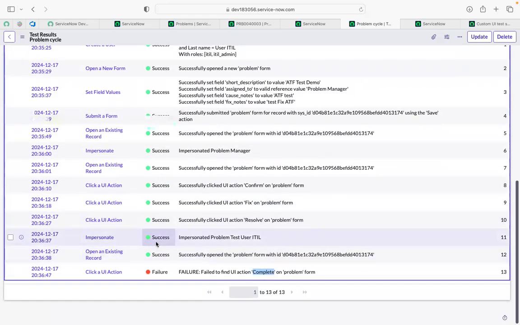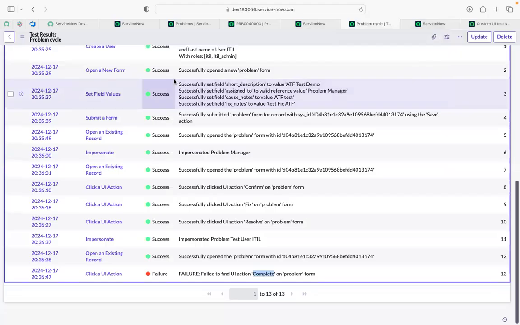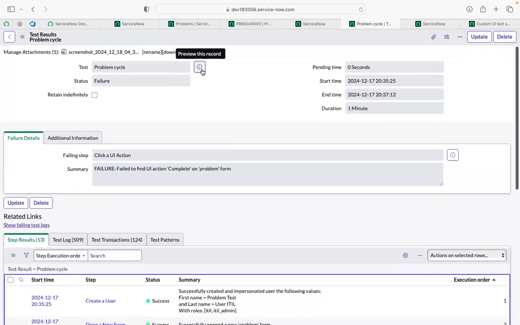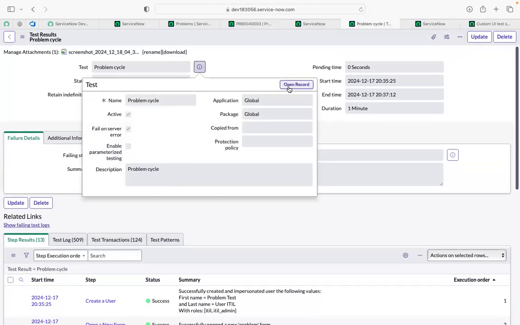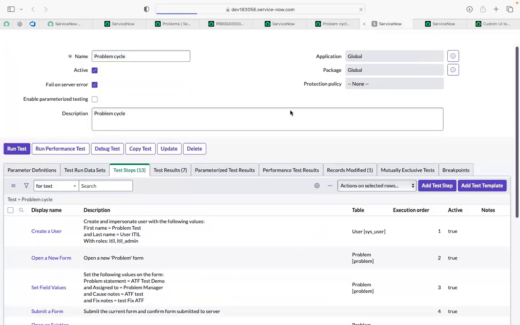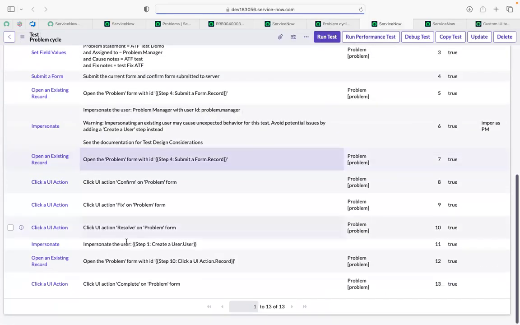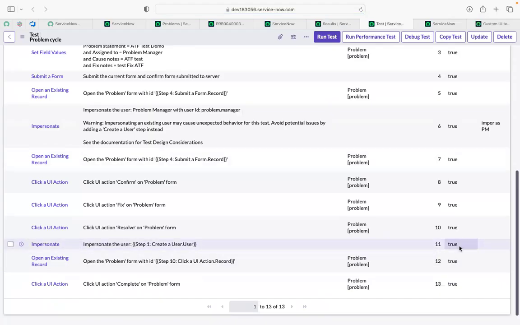So now what we need to do is, if I want to get a success for this, what I simply do, I can open this record. I don't want to impersonate as an ITIL user, so I can simply make these two as false.